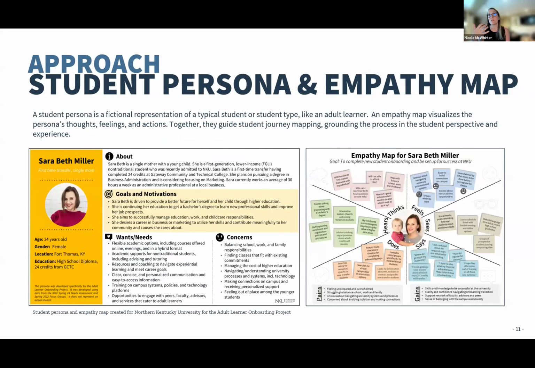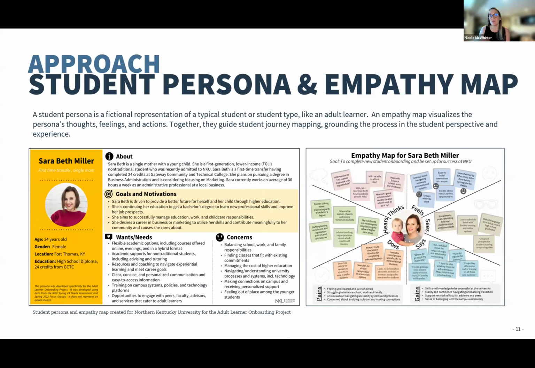When we talk about student journey mapping and taking the student's perspective, one of the tools that we use in order to keep groups grounded in the student perspective are student personas and empathy maps. And these two were developed specifically for Northern Kentucky University.